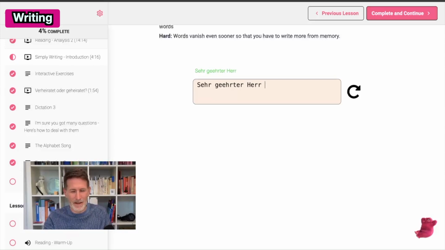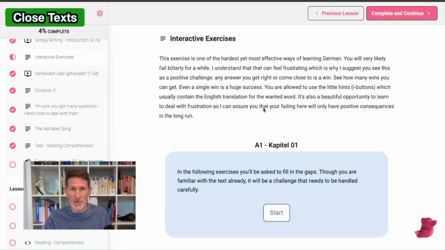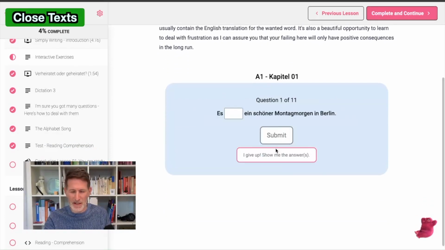And it will correct you, right? And then, okay. And here you go. So this is a bit more of a challenge. You do so until you can write it in difficult mode. You're almost done.